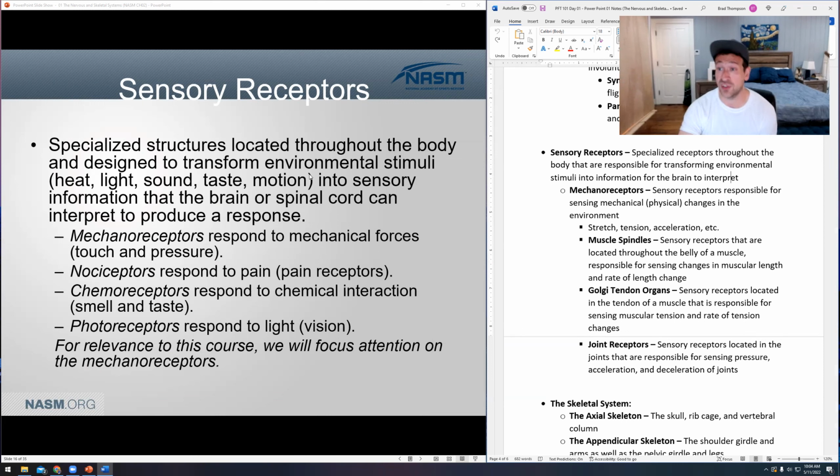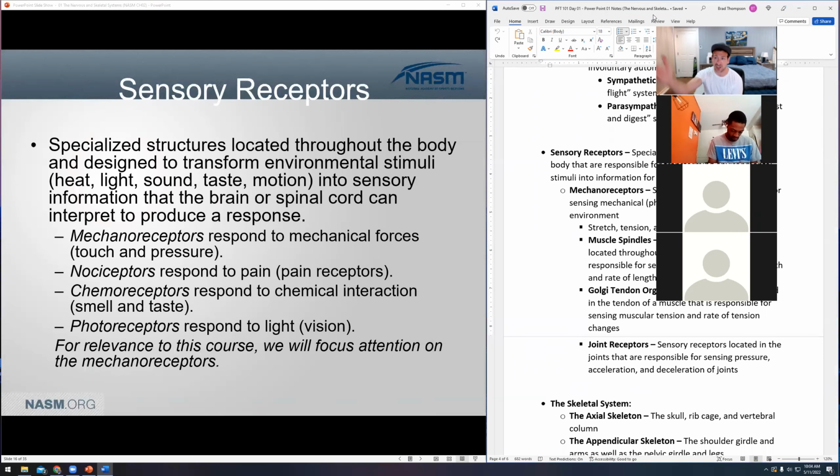You might have more sensitive pain receptors in certain places compared to others. Ladies on the call, you have less sensitive pain receptors than the guys on the call do, which is why statistically women are a little bit better at dealing with pain than men are. Sorry, guys, it's just the reality. Pain receptors, yeah, they're a little less sensitive. The more sensitive a pain receptor is, the more likely it is to kind of freak out.